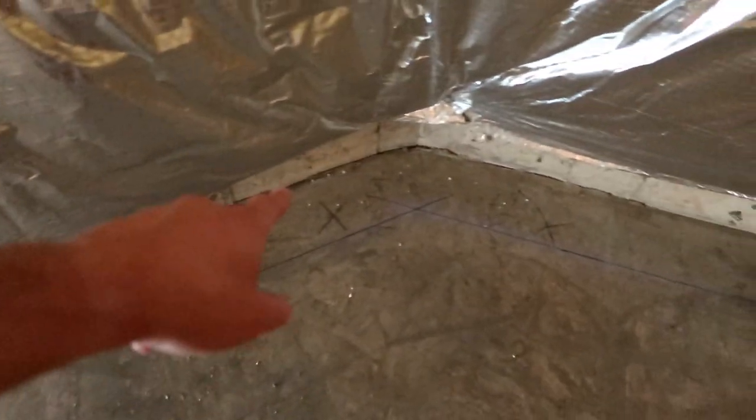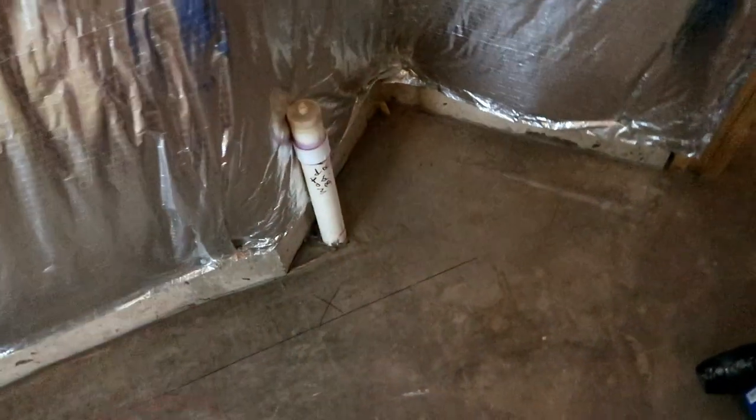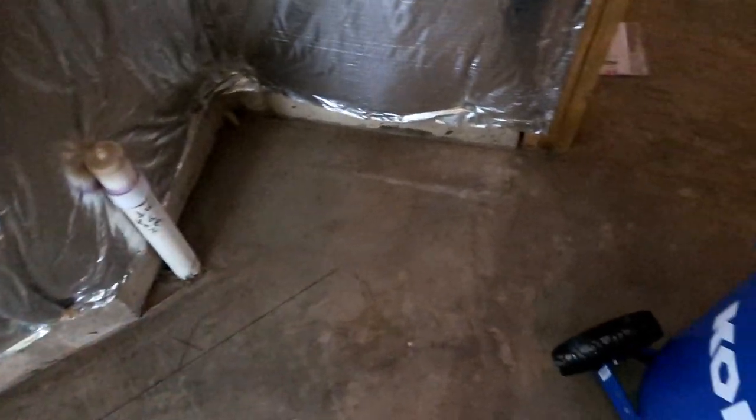You can see where I'm going to be putting the walls. I've got my X's marked here for which side of the line the wall is going to be on. This is the rough end for our wet bar. All the way around the basement perimeter, this is going to be a wall here that goes around the backside of our stairs.